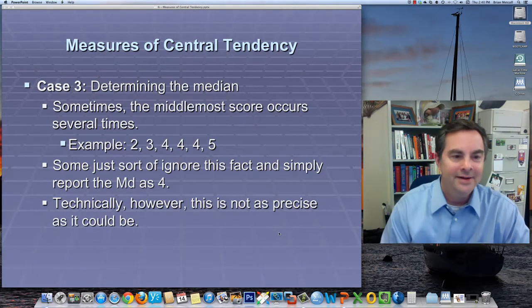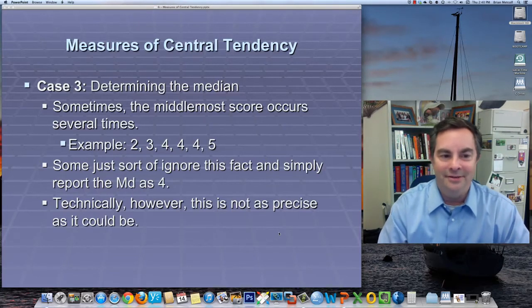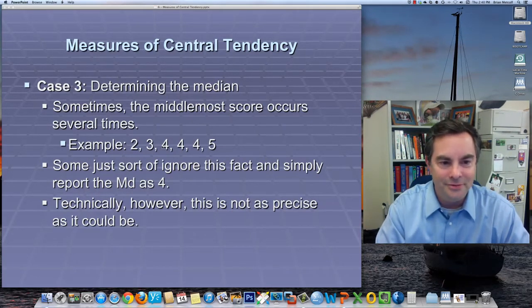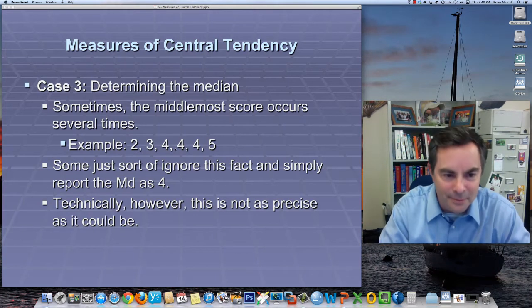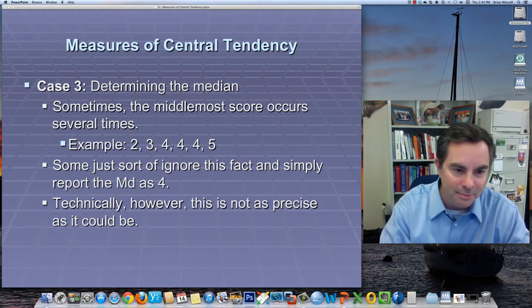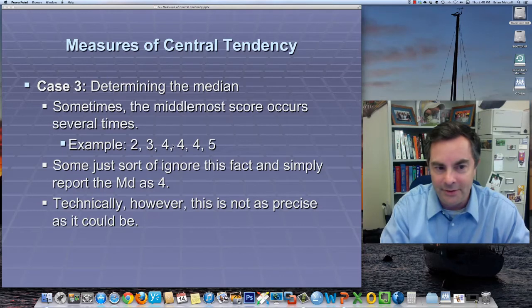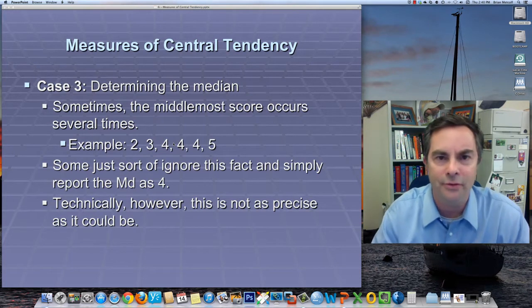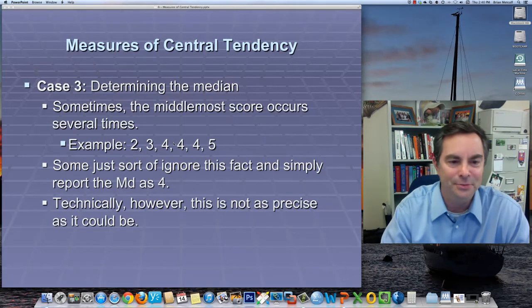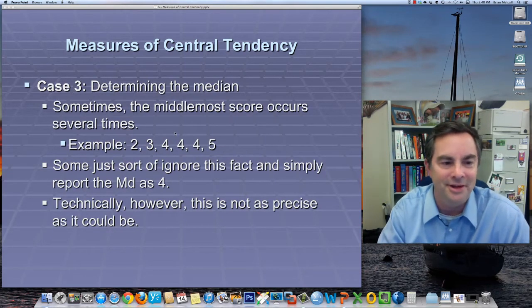All right? Okay, let me say that again. When you have an even number of numbers, like I have here, 2, 3, 4, 4, 4, 5. Okay, there's 1, 2, there's 6 numbers there. All right, so my median is right here between the first two fours. Okay, so 3 numbers are below that point, 4 numbers are above that point. Okay, but we have a repeating value here. So the question becomes, well, what's midway between 4 and 4? Sounds like a silly question, doesn't it? There's a number between 4 and 4. I'm about to demonstrate that for you.